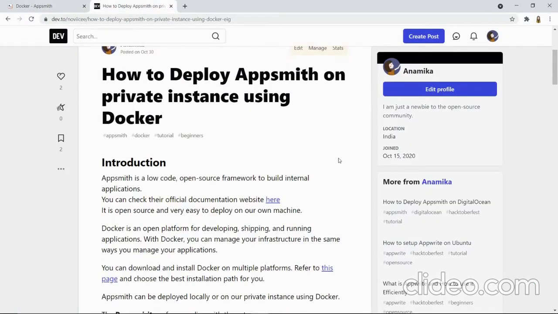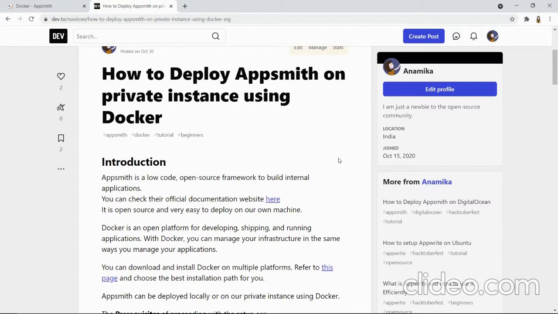Docker, if you don't know, is an open platform for developing, shipping, and running applications. With Docker, you can manage your infrastructure in the same ways as you manage your application.